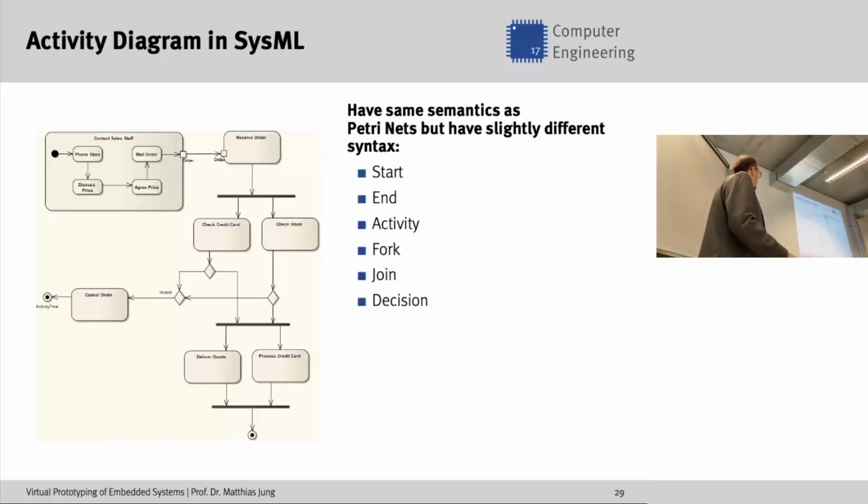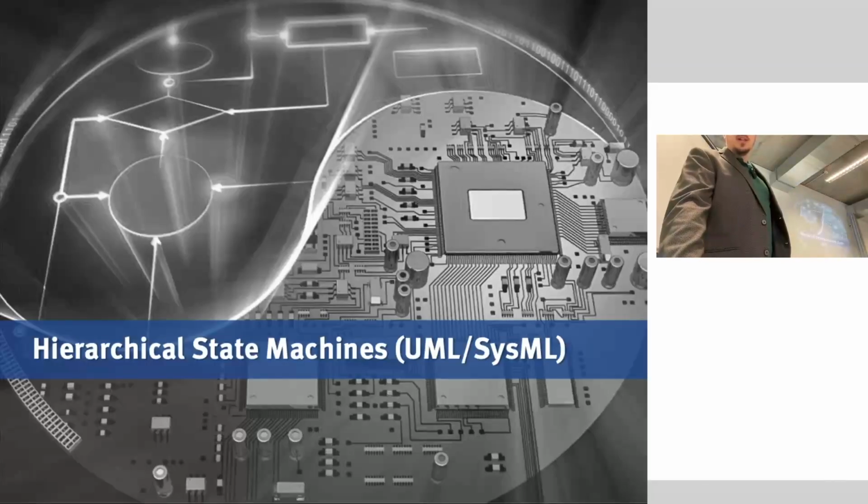And as I said before, in SysML, they basically have copied this. So there also a token can travel through the system. It's pretty similar. So it's inspired basically by the P3nets. So if you see something like this, then just think of that. Okay, but UML and SysML, they also introduced something to make state machines more usable.